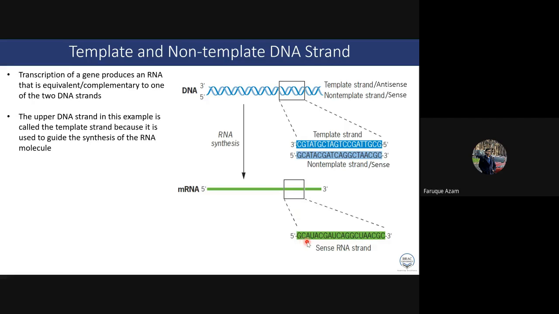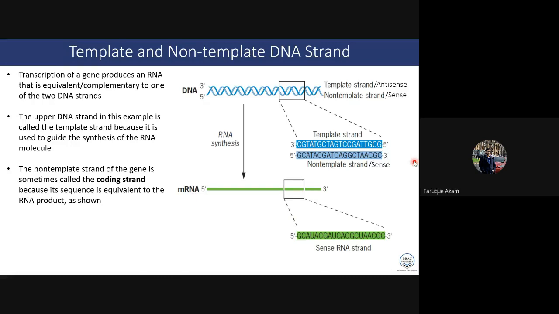C, A, and in the place of T, you know that in the DNA there's thymine, but in the RNA that is uracil, so that is equivalent. Except for the T, all other nucleotides will be the same. So this is the equivalent of the non-template strand. This is what is intended here: the template strand and the non-template strand in the transcription process of the gene.